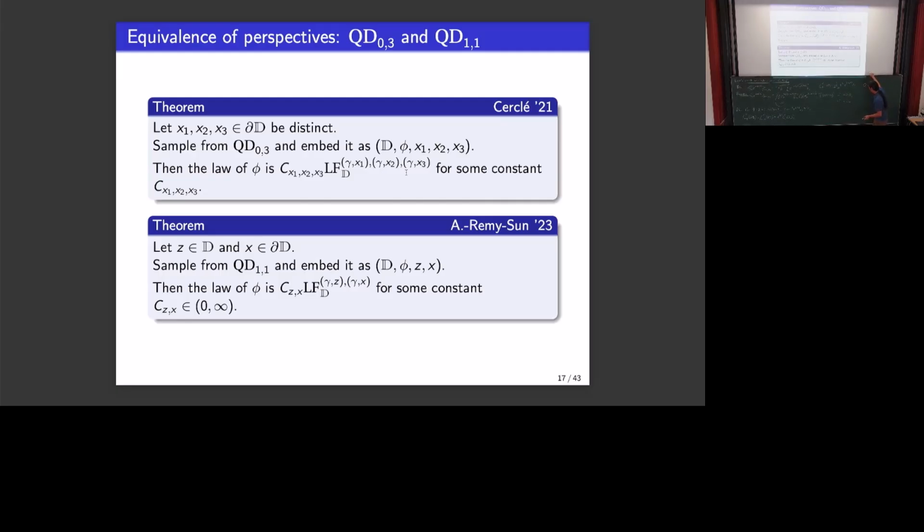you're going to get something like a quantum disk with 2 bulk points and 0 boundary points. And then you can embed it, let's say, into the unit disk. You send 1 bulk point to 0, and the other bulk point, let's say, goes to some point on this interval, maybe R. Then the field you should get is something like an integral. You have to integrate over the location of this point R. So if you have a dr term, then you should get a Liouville field with an insertion of size gamma at the origin, and another insertion of size gamma at the point R, and then maybe you've got some kind of density. Yeah.